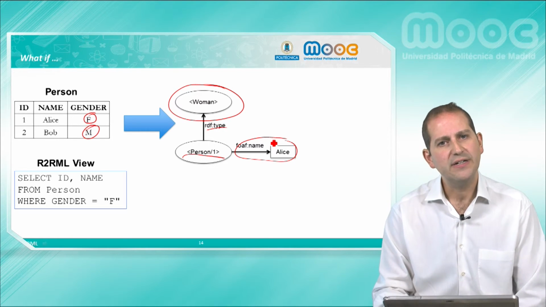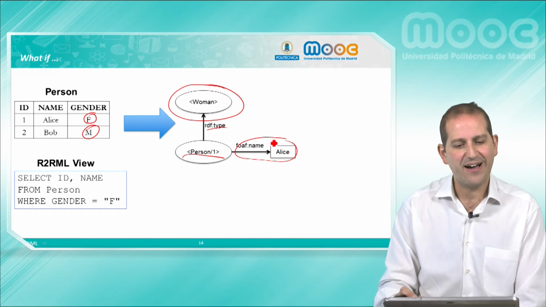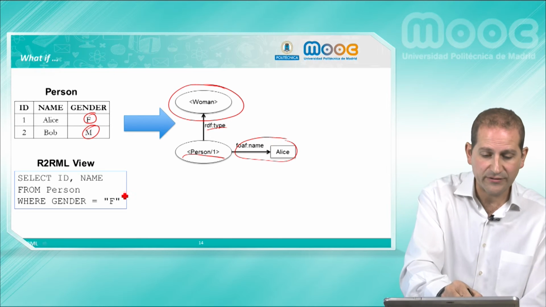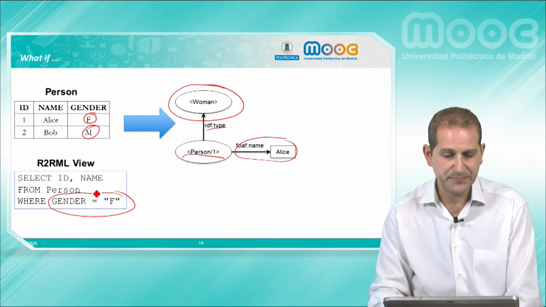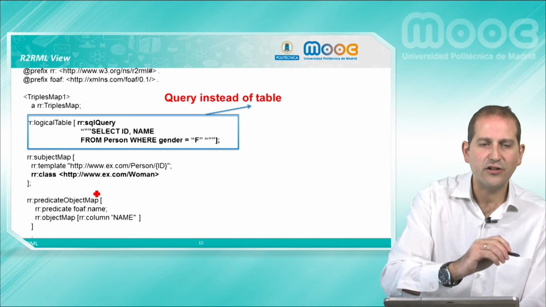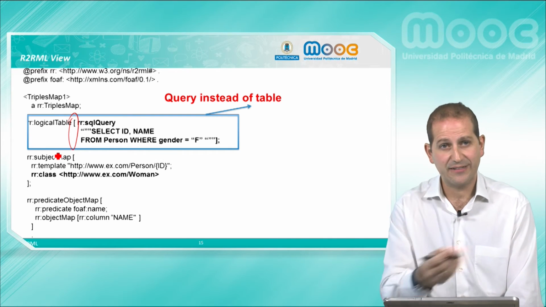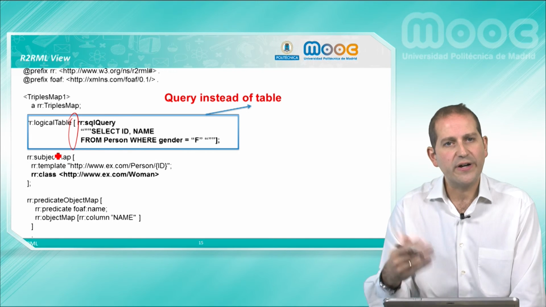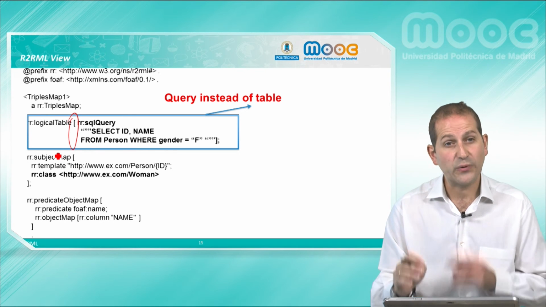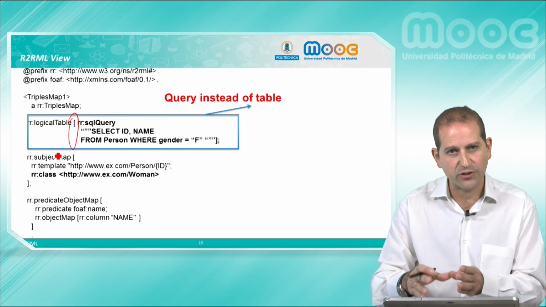How do we do this? Well, basically we have to generate what we call an R2RML view, which is no more than a SQL query that we evaluate over the table in order to generate the rows that we are interested in. In this case, we are interested in those rows where the gender is female. This would be the way to represent this R2RML mapping. As you can see, instead of just using the table name as we were doing before, we specify the query that we have just described in the previous slide, where we select the IDs and names from the table person where the gender is female. This will ensure that this triples map is only applicable to those cases that we have exported as a result of evaluating this query.